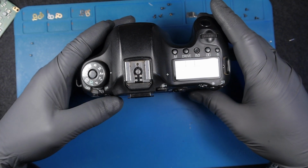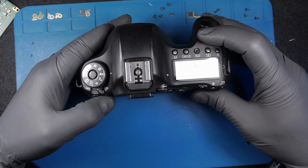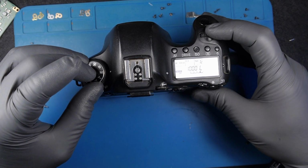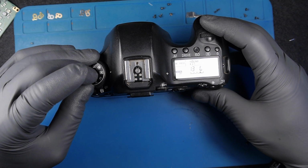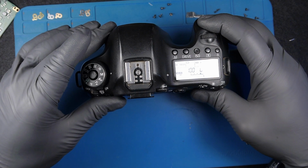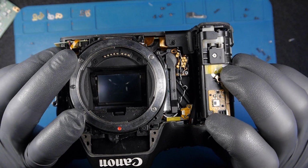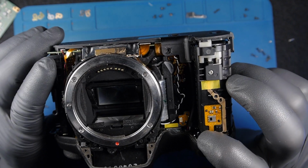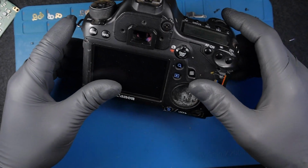Let me see if I can change something here. I'll go in manual. Usually I go in manual, so I can do some changes. Aperture, because I don't have any error 20. Go straight to error 20. I don't hear any sound. It's like an electrical issue. I need to go more deep in this and understand a bit better what is going on.